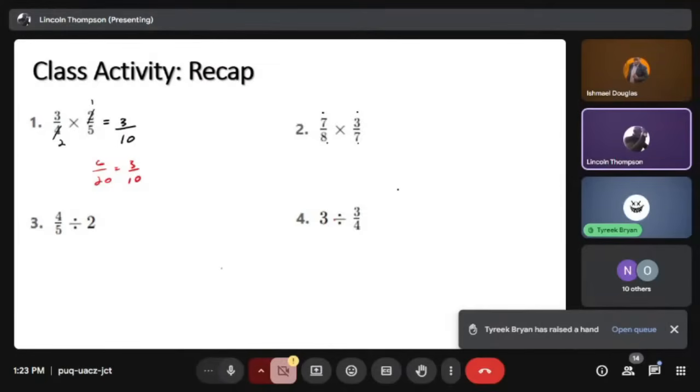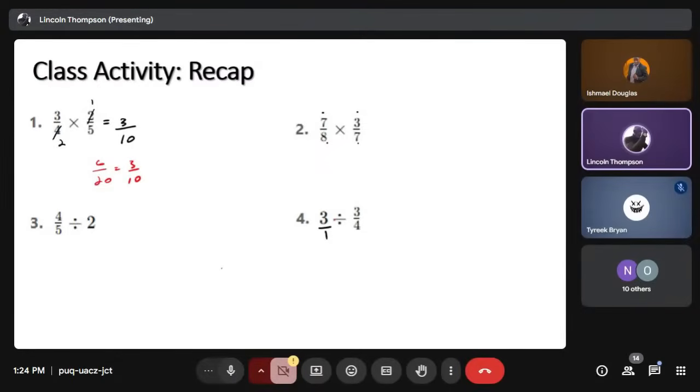3 over 1. Perfect. I know you guys are pretty smart. So just to stick a pin in it, guys, to clear up some info: whenever there's a number by itself, it doesn't matter what number it is, even if it's a letter for algebra, if it's standing by itself in terms of a fraction, there is a 1 below. So 2 is basically another way of writing 2 over 1. I just want to get that out there. So you're saying we put a 1 below the 3. That's perfect.